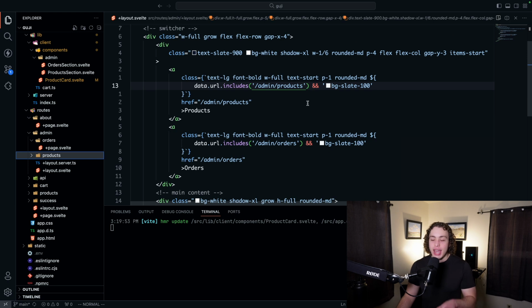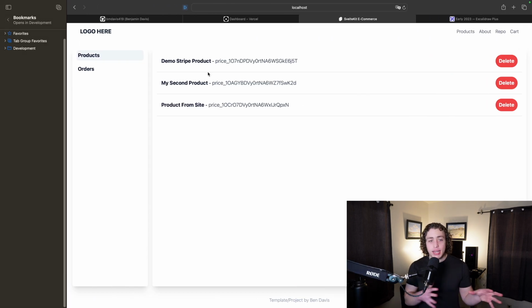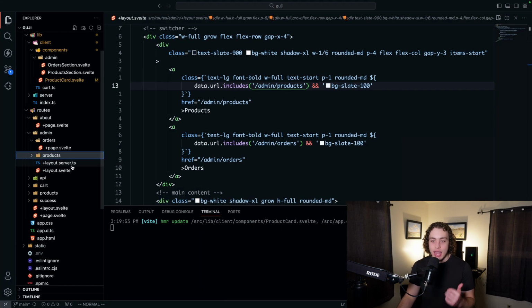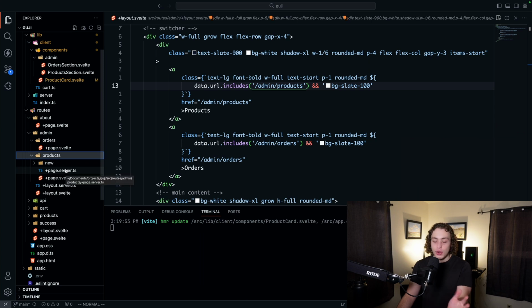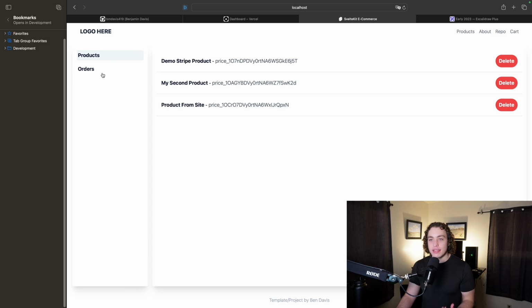What I just did in here is I created my little nav switcher over here, and these are now actually pages. So instead of creating separate components for these, I created separate pages to create sort of nested pages in here with a nested layout, which creates this really clean system of doing everything and allows me to maintain that end-to-end type safety with my layout.server, ultimately my page.server, all these different things. I get to keep that while still keeping this as a universal piece within my routing system.